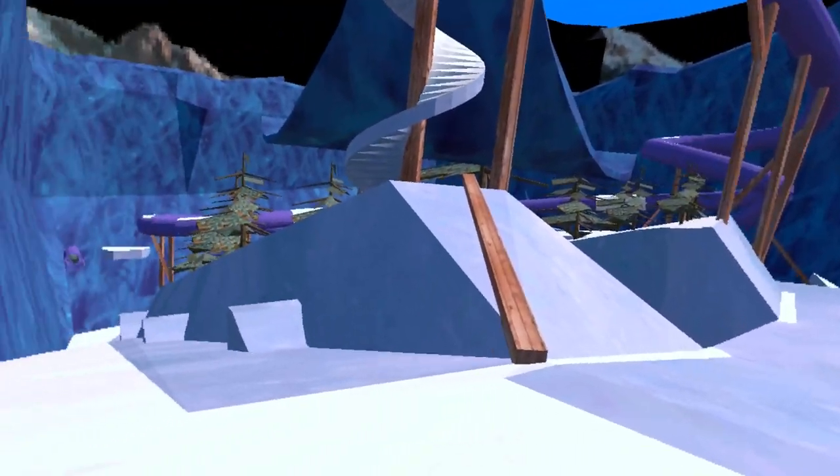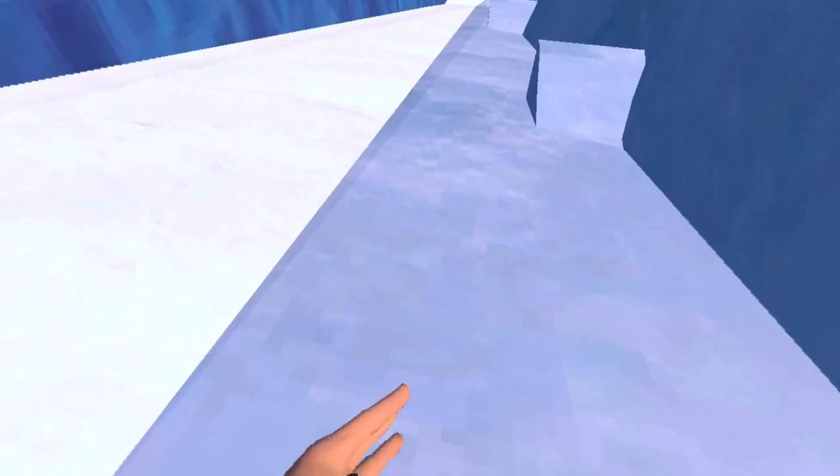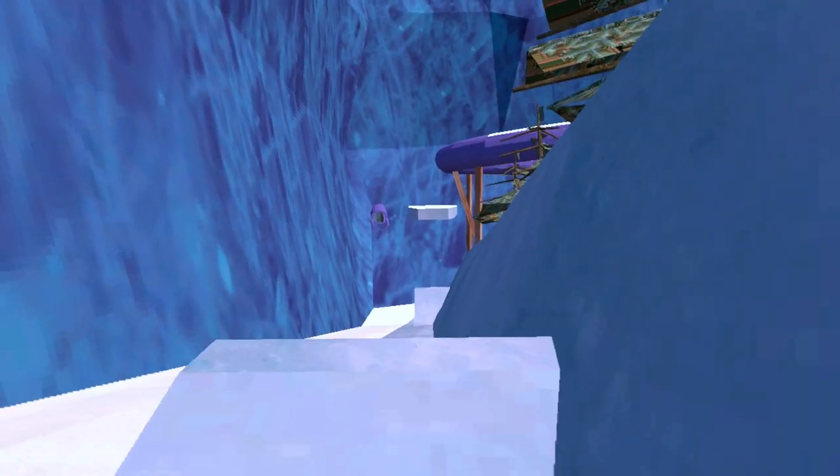I want to check out the ice map, if it's here, maybe. I don't think it is, but it's here, bro. Even the ice map. Dude, whoever made this map, you're legendary. And it's slippery too! Bro!